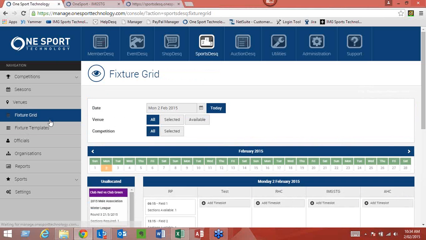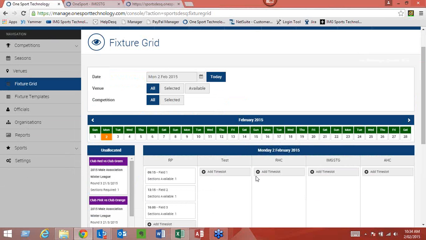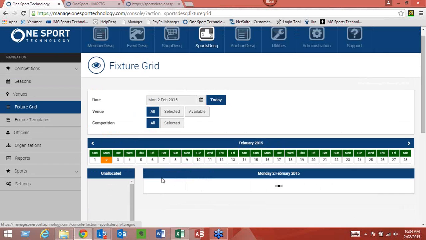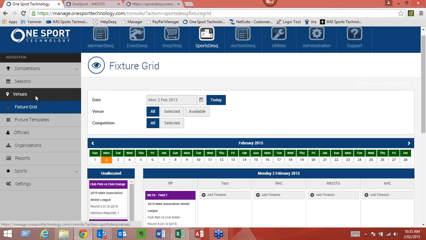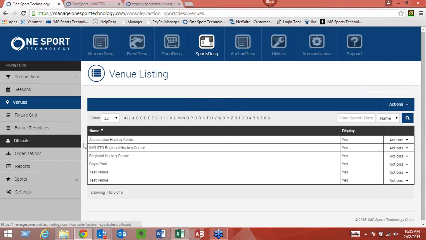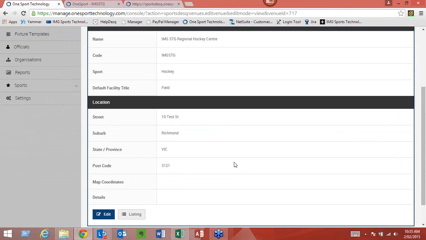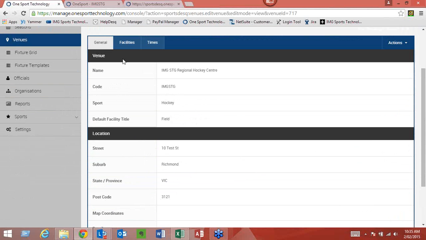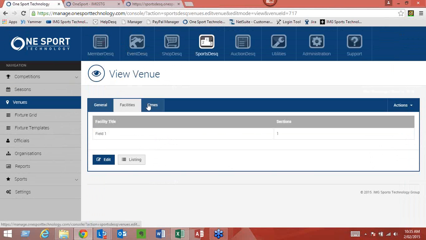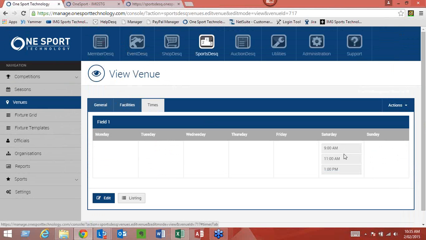We then reviewed the fixture grid and we made any changes to games as we saw fit by using the drag and drop ability here. Venues. We inputted all of our venues and we selected the available time slots. So we inputted relevant address information and what times that this venue is available for games.